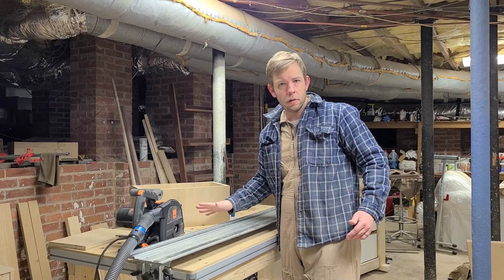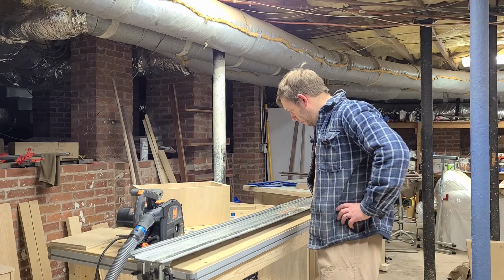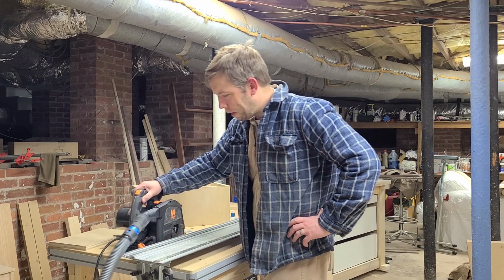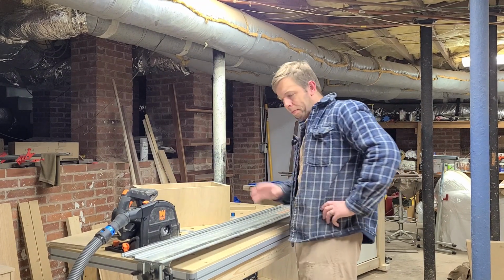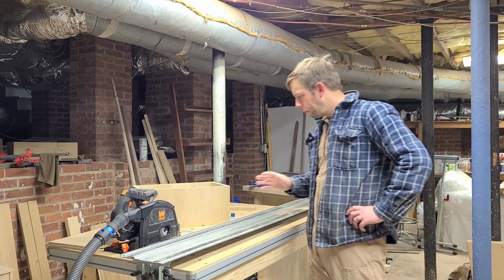I like the table. Is it worth $350? I don't know. That's up to you. There's not really anything else comparable. The MFT table's $750. It's quite a bit more. The MFT table's better. I don't like the size of it. I think it's a little small.